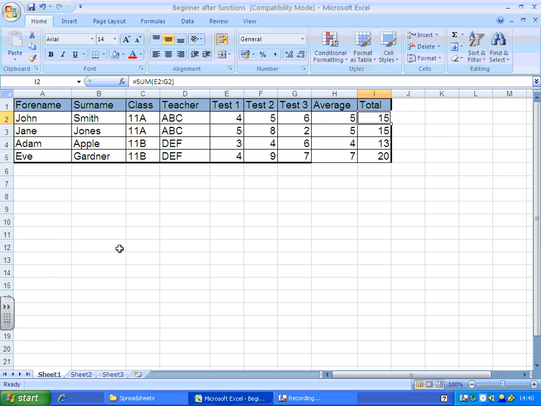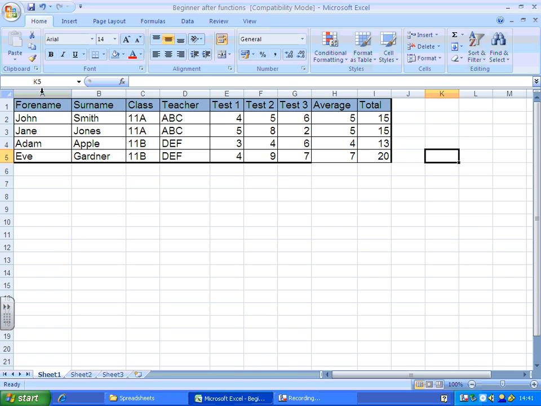This one is for the times when you just want to see the results for a pupil in a particular class or pupils with a particular teacher. So what we're going to do is really simply apply a filter to our data so that we can search it depending on a particular forename or a particular class, particular teacher, particular test if you'd like.